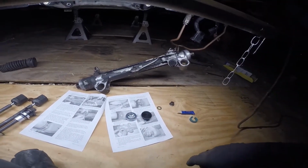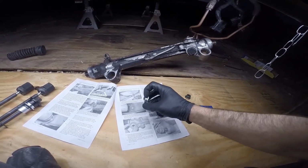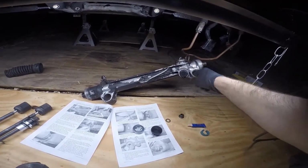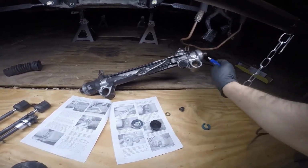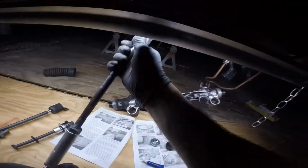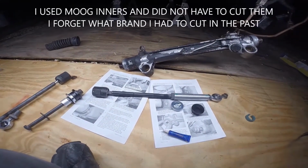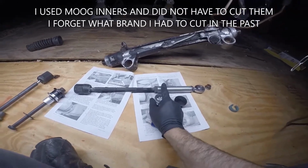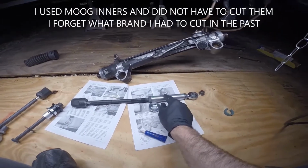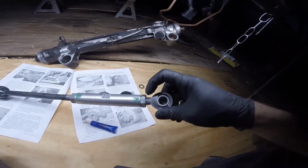Let's see. I like to put a little anti-seize right here and here, just that way if I ever have to service it or anything, it's not getting seized in there. A little Loctite on the inner tie rods, and the tie rods will most likely need to be cut. That'll be something else I'll go into later. Right now I have this threaded all the way in and bottomed out. I have my Heim on there with about 5 threads showing.